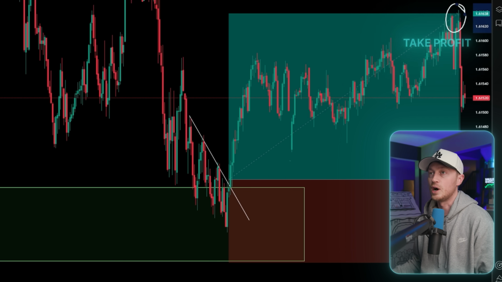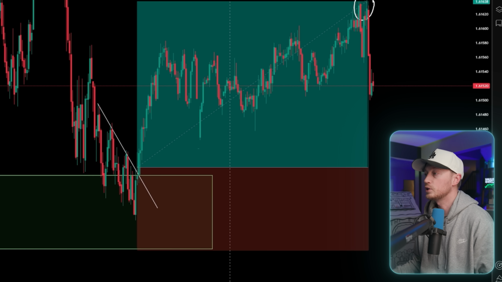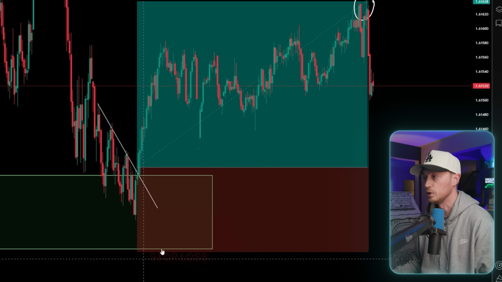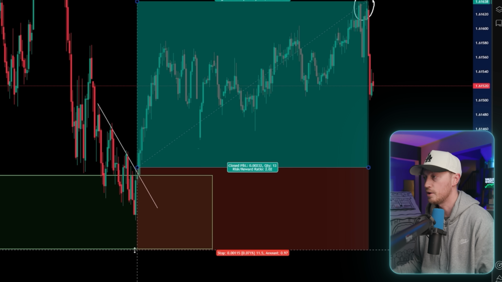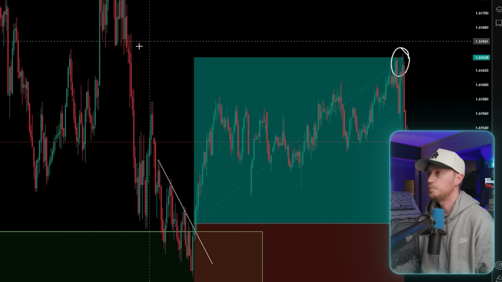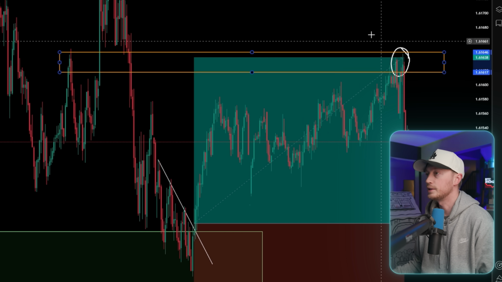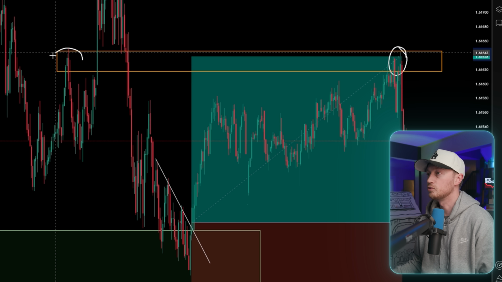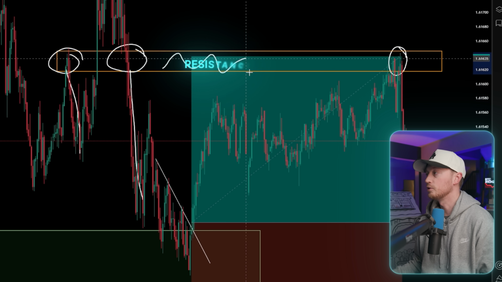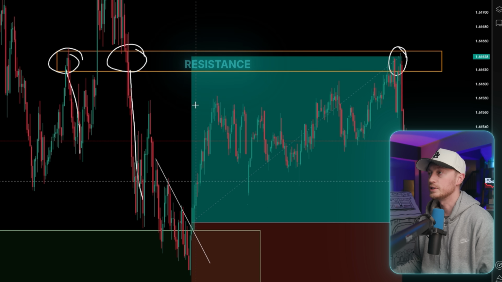As for the stop loss and take profit levels, look, I put my stop loss just below the level of support, below that support box right there. And for my take profit, I was going for about 2% on this one. I was basically looking at this level right here. Look, price reacted aggressively down off this level before and aggressively off of this level again. So I thought this would be a minor level of resistance, a good area to exit a trade.